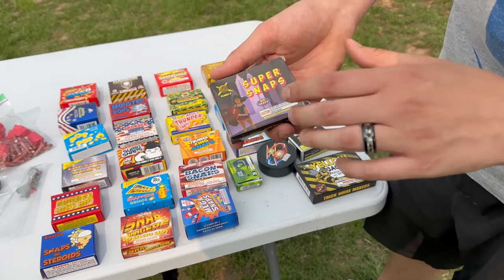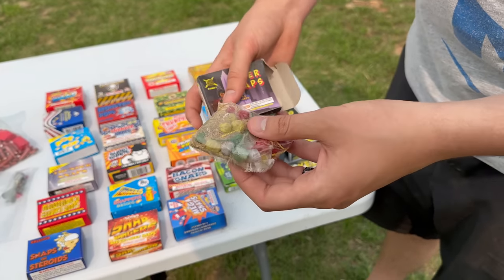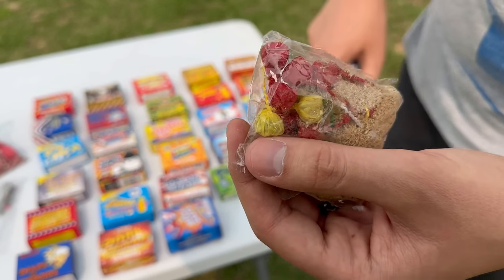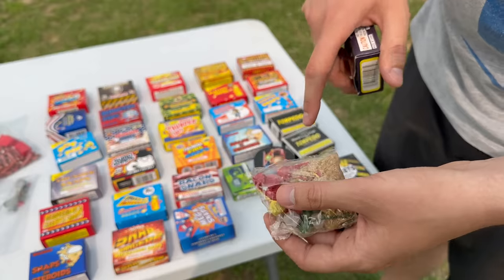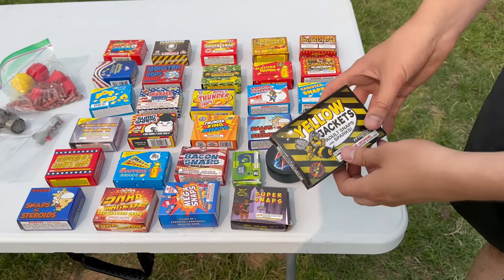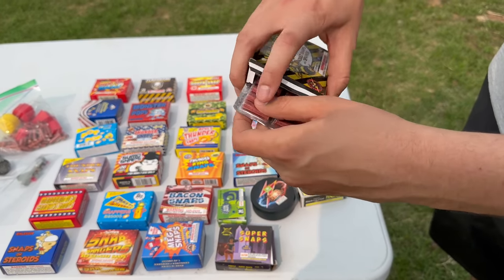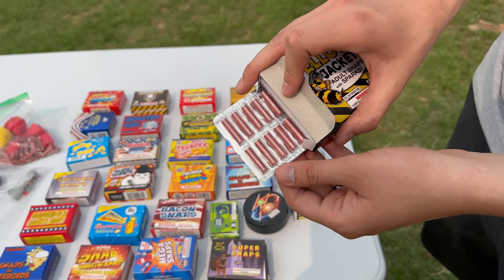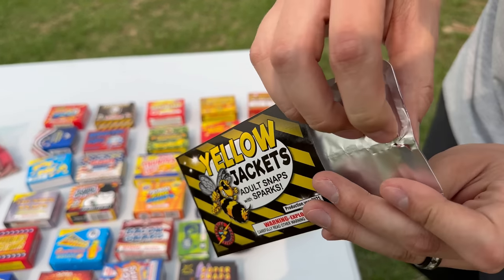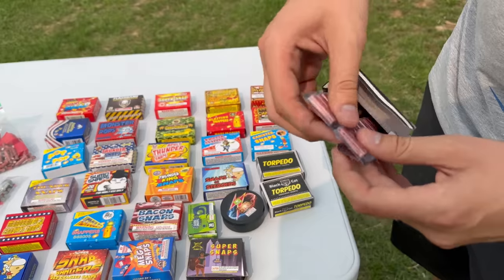These are really interesting — you also get 30 of these. You guys know poppets? Well take a look at these big patties. They're a lot larger than regular poppets and they sound more like a super snap than an actual poppet. The yellow jackets by Flashing Fireworks have strange packaging — on the back it's like a film and you just push the snap out the back through a little piece of tinfoil. You can enjoy these super snaps without having to go through all that sawdust to get them out.